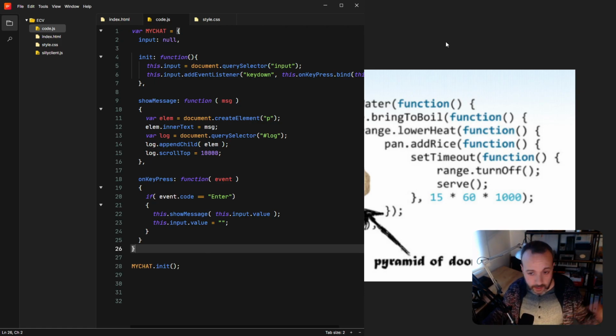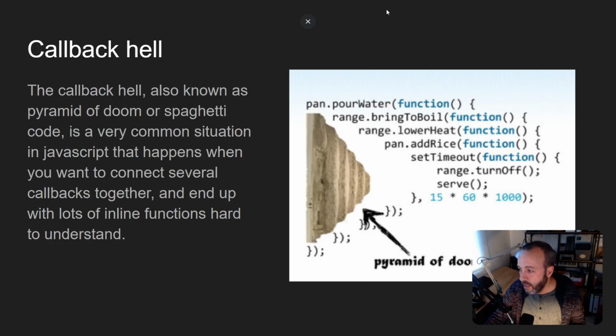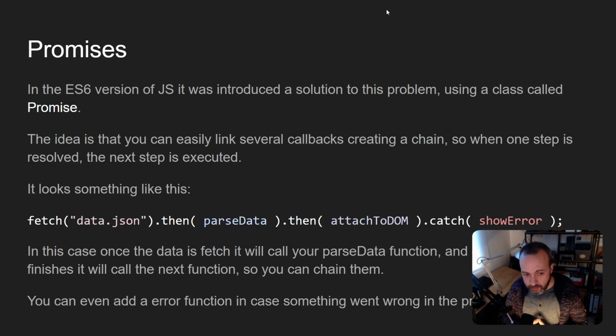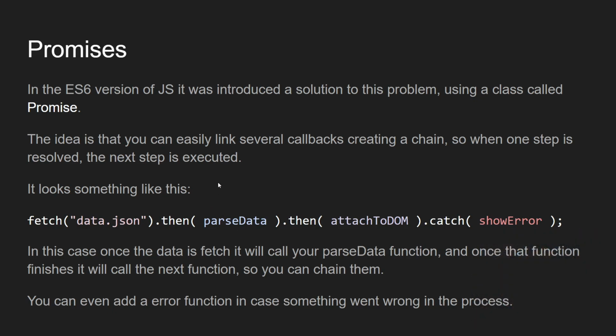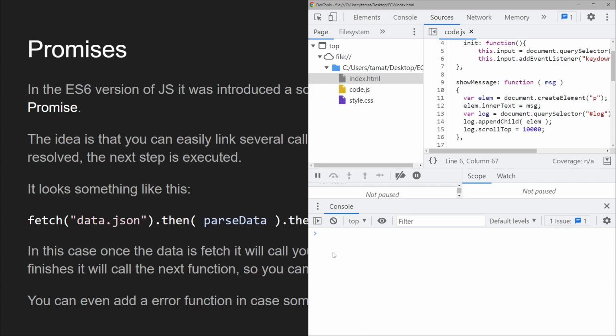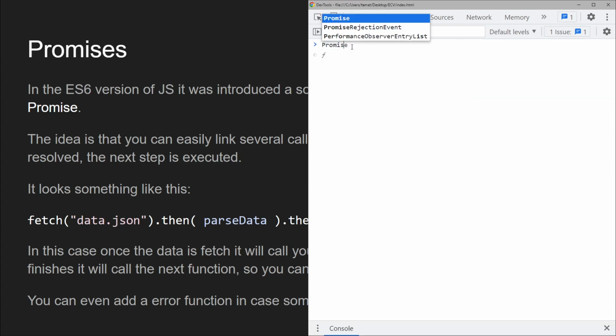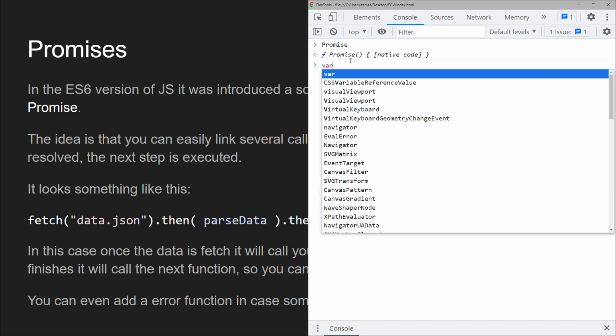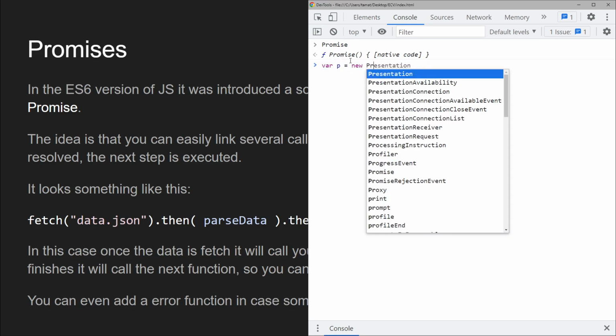Okay, so this has been a problem for many years in the programming community on any language that has asynchronous code, and JavaScript is one of the most common cases. So they started thinking, can we solve this problem? So the first thing they came up with is something called promises. Okay. Promises is a special object of JavaScript. It's a class, a special class that you have in JavaScript, and just to show you that you have it, if you go here and you type Promise, you see this exists. It's a class, it's an object, and I can create one very easily here, say with new Promise.